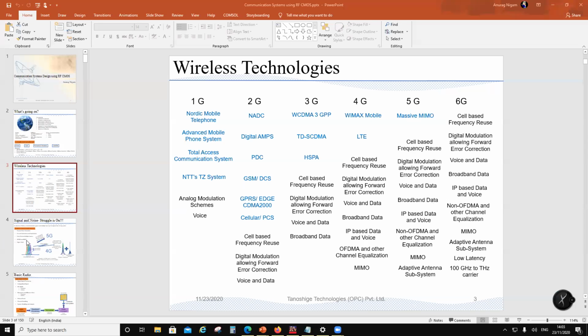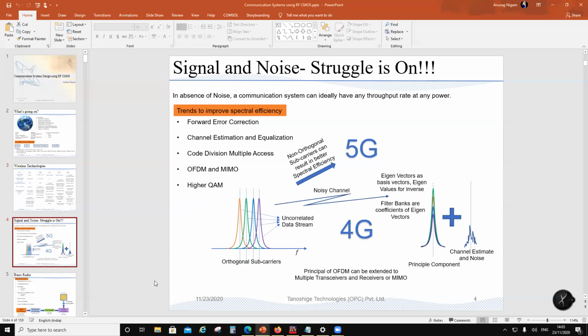Okay, now to sum this up, the next slide will tell you what's happening. So, trends to improve spectral efficiency. If you need to transmit something back because it is in error, that's extra bandwidth you have lost. Your throughput has gone down, right? So you would use channel estimation, forward error correction, equalization and stuff like that. Up to that point, we were okay. Next, we came with code division multiple access, where we started saying that inter-channel interference can be minimized, or the subscribers can basically talk.